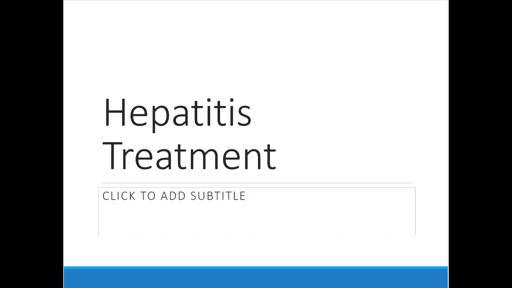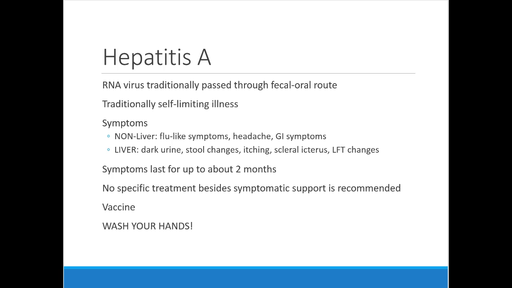Hepatitis treatment is another thing I'm going to go through very quickly. Hepatitis A is a virus that is usually self-limiting. It's fecal-oral transmission, usually associated with poor water quality in usually developing countries. So this is a vaccine that we'll give people if they're going to be traveling to some place that has less high water quality standards than other parts of the developed world. But basically, there's no specific treatment. You wash your hands, you hope you don't get it, and you get the vaccine. If you do get it, it's usually self-limiting. Symptoms might last for 2 months and be unpleasant, but your body will clear it eventually.